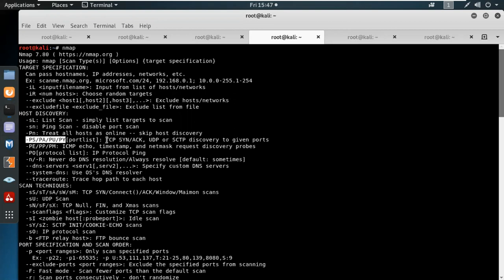PS, which is your TCP SYN scan. PA, which is your acknowledgement packet. PU is for UDP, and PY for TCP, to discover the given ports. So if you are using it, you can simply make your own connection.